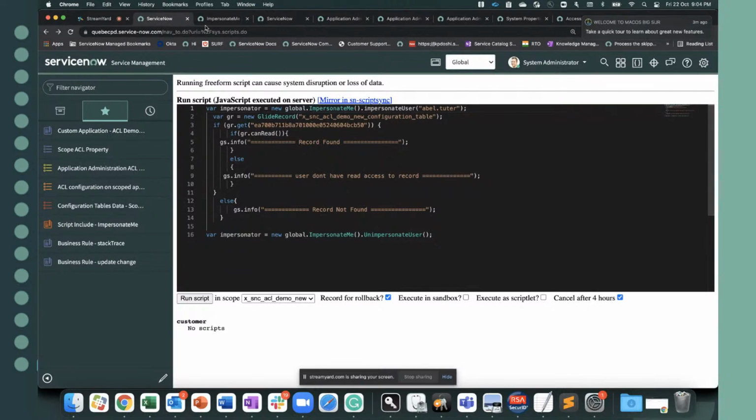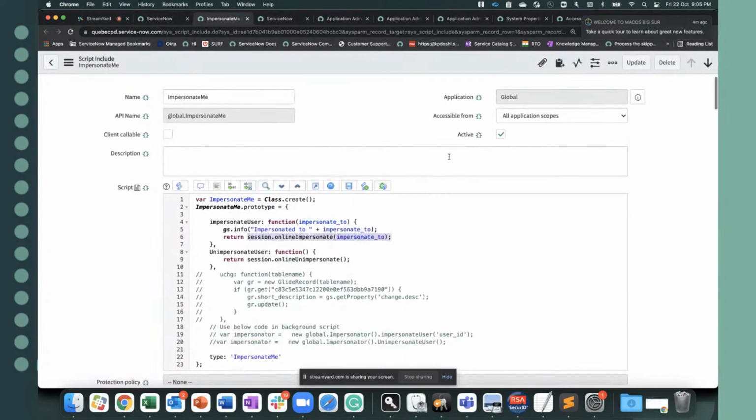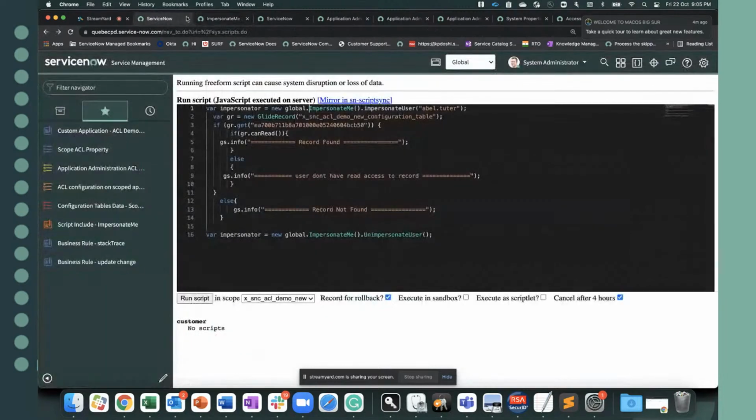Correct. All application scopes, correct. So this is basically a troubleshooting tool that we have designed. It helps us to impersonate in the scope. Right. So this is one of the techniques.